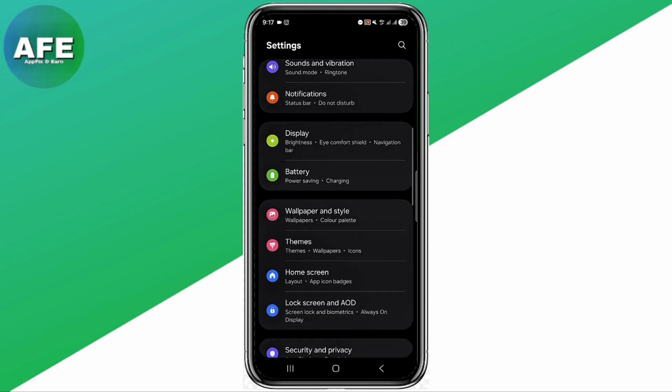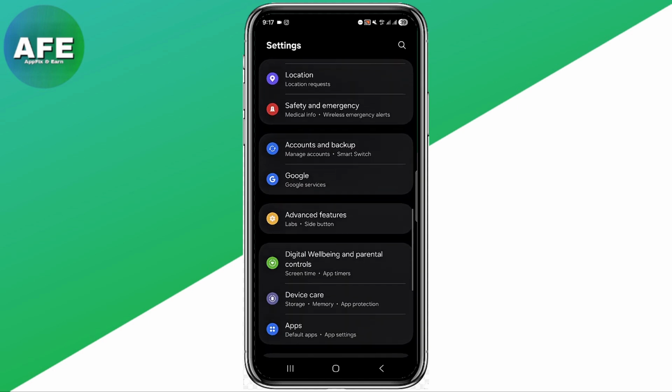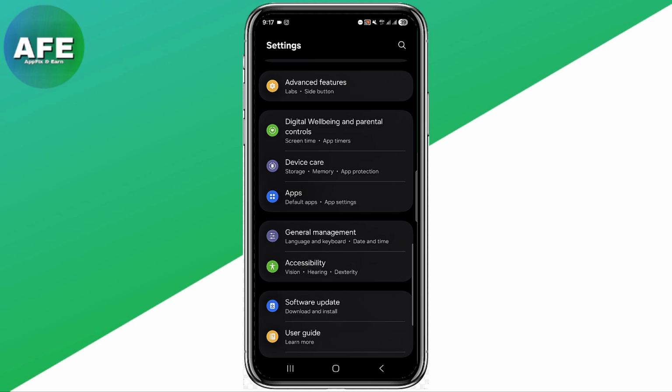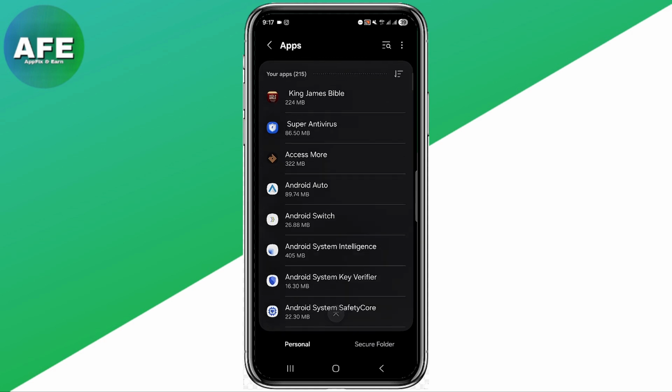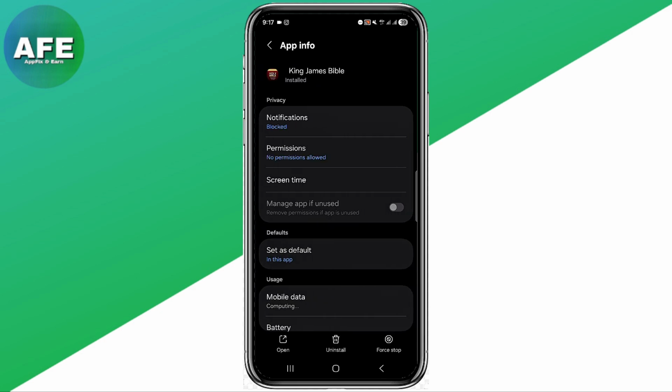Now looking right on your phone settings, you're going to see the option of apps. You're going to see apps here or app manager. So you just need to go ahead and click on apps like this. Once you do that, go ahead and search for the app that you want to uninstall and click on the app like this. And you're going to be able to see the uninstall button at the bottom of your screen. If you were not seeing the uninstall button right here, you are going to now be able to see it once you turn off the app in the device admin settings.